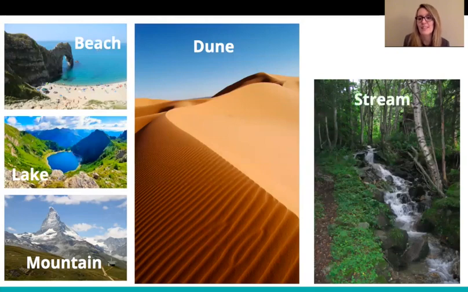The last feature is a stream that we're going to talk about on this slide. And I love streams because one of my favorite things is when we talk about how to tell the difference between a stream and a river. A river is very wide and deep and usually has a current to it. A stream is pretty narrow, not very deep, pretty shallow. A good way to tell the two apart is a stream is much easier to cross than a river. A river with that current could cause you to have a lot of problems trying to get across. It could pull you down the river. So streams are much smaller than rivers.